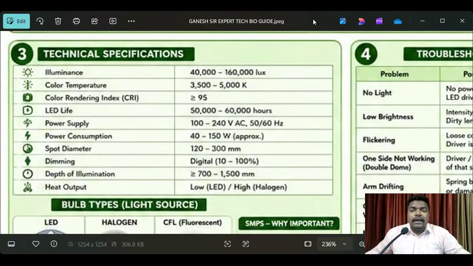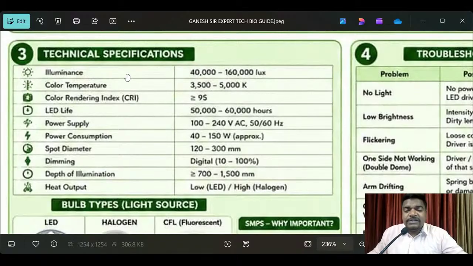Now, the technical specifications. As a biomedical engineer you should take care, and whenever you get a complaint, if you keep all these points in your mind, definitely without wasting time you can catch the point, track it, and resolve the issues. For skills purposes I'm giving live sessions. It is very valuable time.